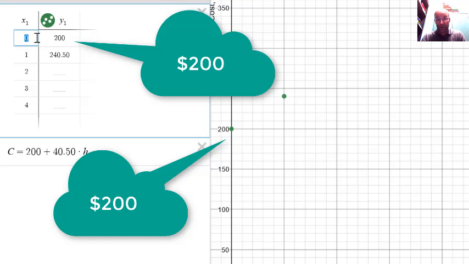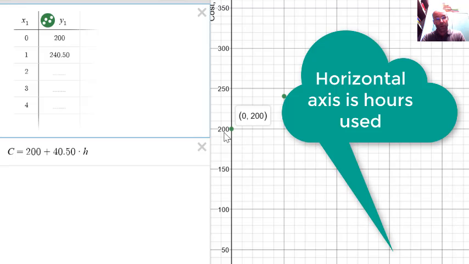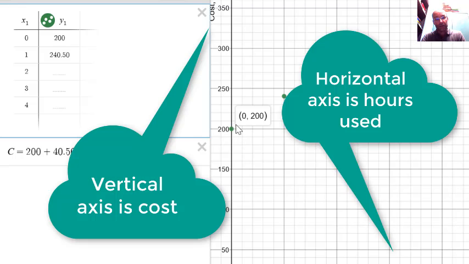And that means he spent no hours doing a job. Straight away he could see with just minimal time that it's no good, and that cost us $200. And then we had to buy a new machine on top of that. So that's called the call-out fee. That's an example of when a graph doesn't go through 0, 0. This one goes through 0, 200. So it cuts the vertical axis or the y-axis at 200.